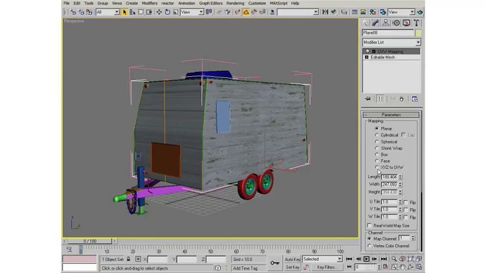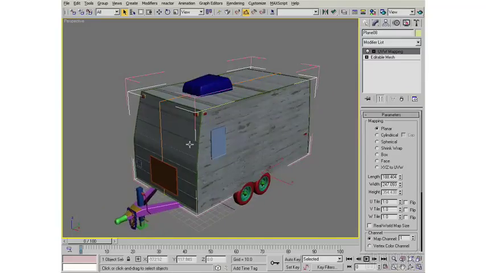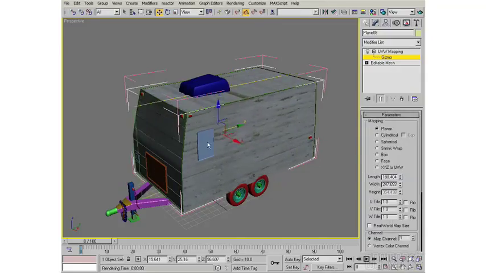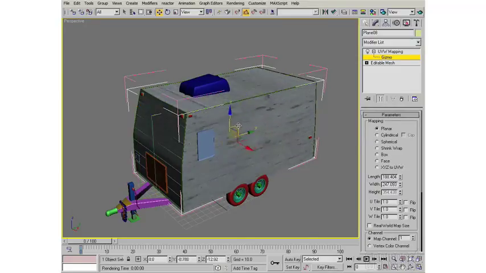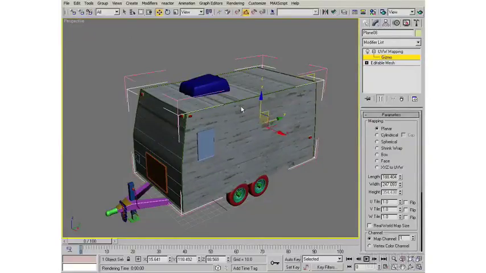These are the different types, and 3D Studio is cool because it shows you what the type is. It has a little gizmo here, like with most things there's a gizmo, and so if I open this up I'll see the gizmo, and then as I move that around, it's not doing anything if I move it in X because it's projected along X, but if you move it in Y, you can see what it's doing. It's translating the map around. So I could move it in Z and Y here, and I could move the map around and position it exactly where I wanted it on that object.